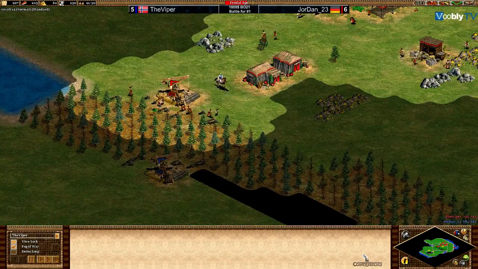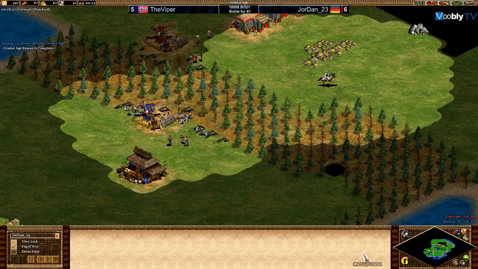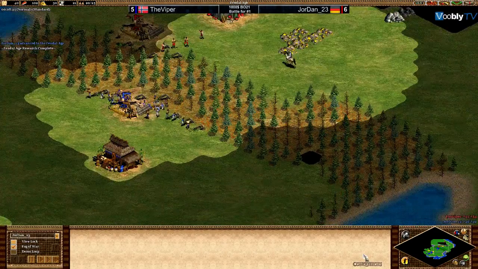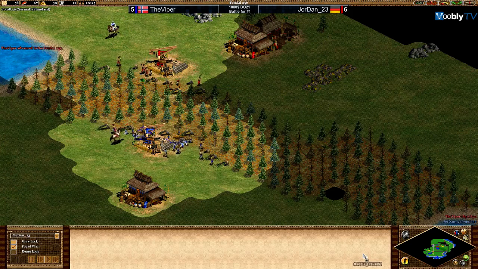because he's saving the wood around his town center for when they both have towers up. Yeah, I agree. Because there's going to be a point in the game where you can't get any wood, and those little stragglers around your town center will mean a lot.